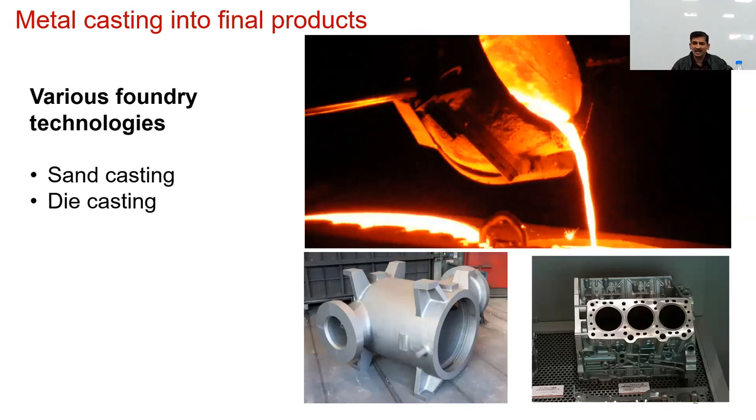So these are some typical examples of the components that we make by casting. Aluminum cylinder head is one, then there are other kinds of housings and so on. So these kinds of parts are often made by casting. And as you can imagine, that's why it's essential to understand how solidification works. Because once we understand the fundamentals, then we can better control the process to get the kind of structure and properties in the final components that companies look for.